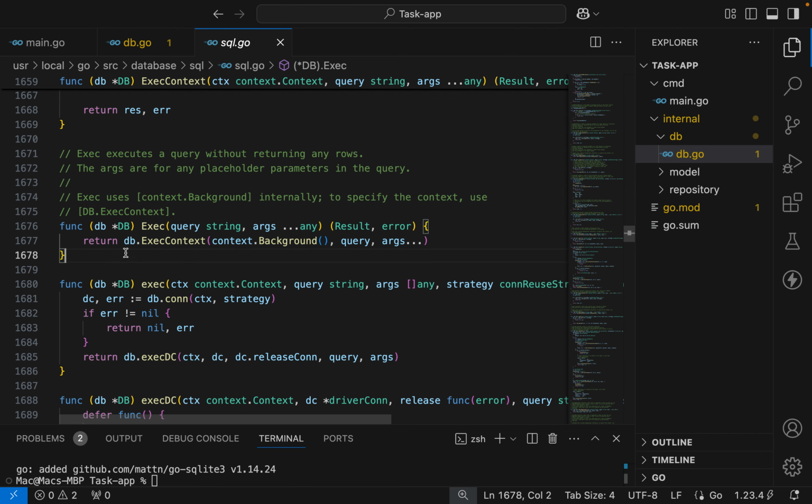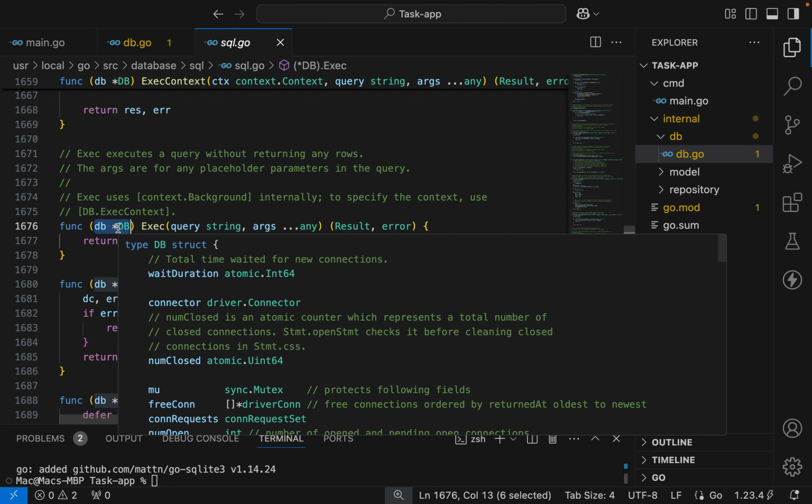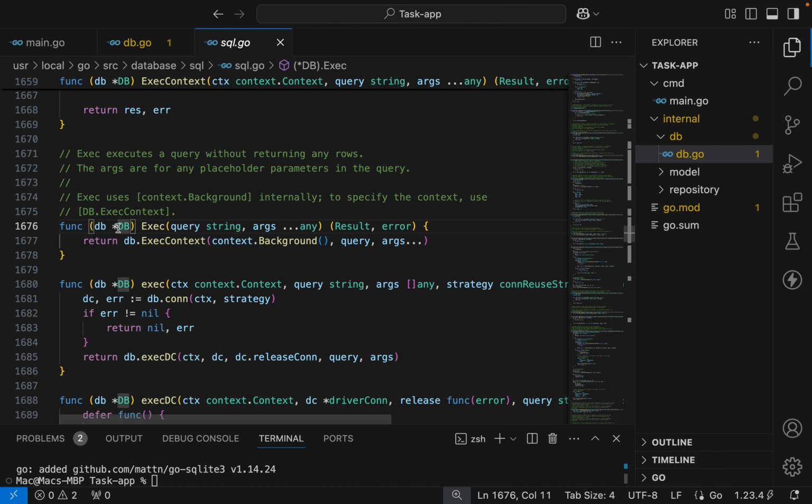So you see that it is taking db, right? This is a pointer here. These are terminologies that we will go into in depth later on in the channel, right? But what I'm just saying is that this shows it is a receiver function, and then we have the arguments it takes, and then this is the result.